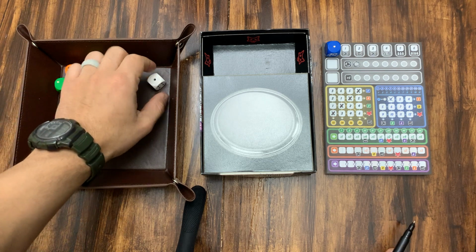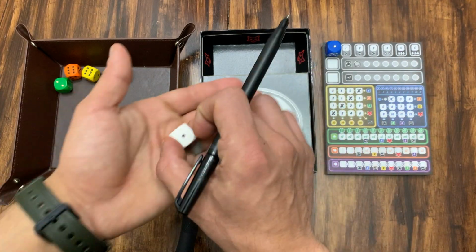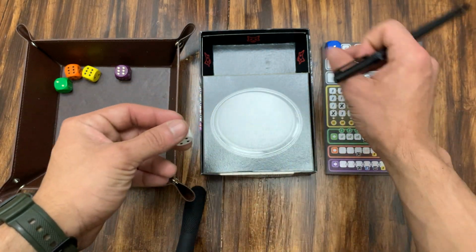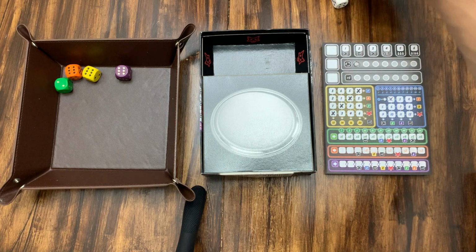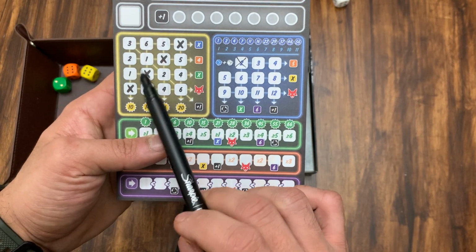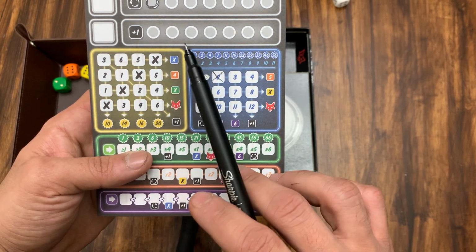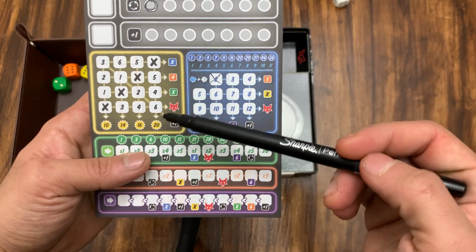Yeah, so I'm gonna use this white die, and this white die acts as a wild, and I'm gonna use it for this yellow area. Now, let me explain the yellow area for you. So this yellow area, there's already 3 or 4 X's crossed off on it. You'll notice that there's columns and rows.